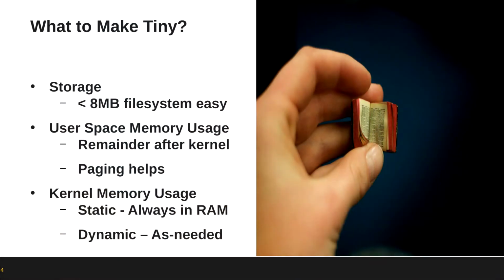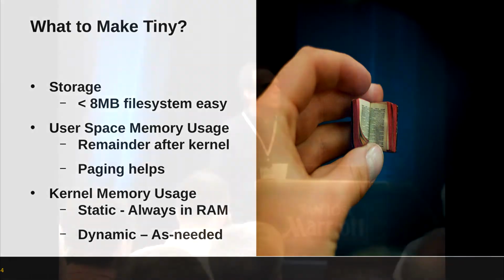So I'm not too worried about storage, but on the other hand, memory, we're talking about something that's say 1.6 megabytes of RAM. That really is a tiny amount of memory, and of course that memory has to be shared between kernel and user space, and obviously, the user space gets whatever the kernel leaves behind, and so our first order of business really is to minimize kernel memory usage.